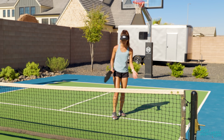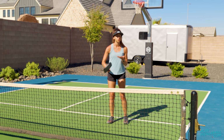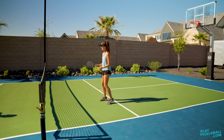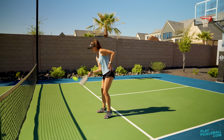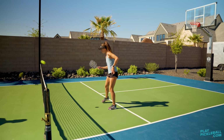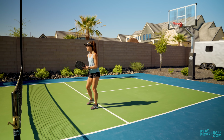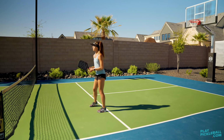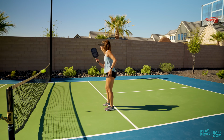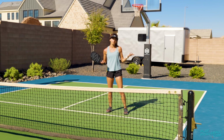This is one of the most common misconceptions I see when it comes to the kitchen area in pickleball, and it's that people think they can never step in this area. They almost treat it like it's hot lava. But the reality is you can step in here anytime you want. You can even hang out in this kitchen area if you want. And you can hit the ball when you're standing in the kitchen area, but you just have to let it bounce. That's the rule. Now, what you can't do if you're standing in here is volley the ball, okay? That's going to be a fault.